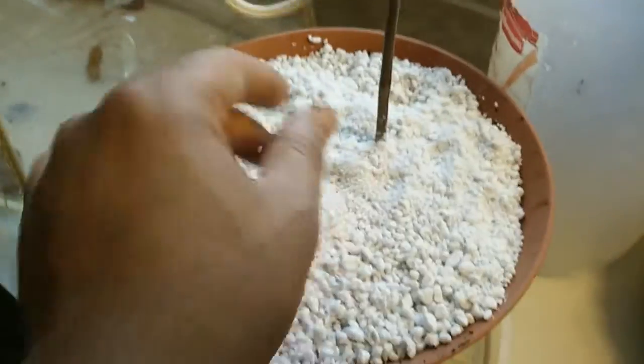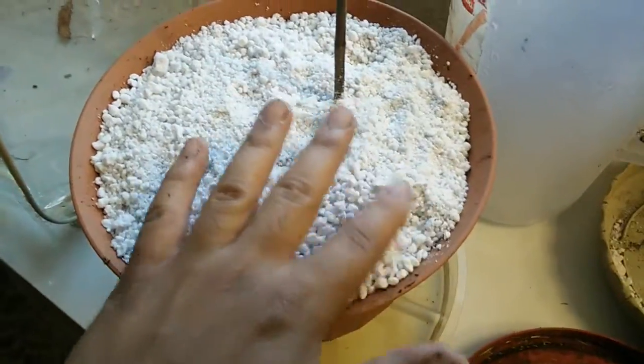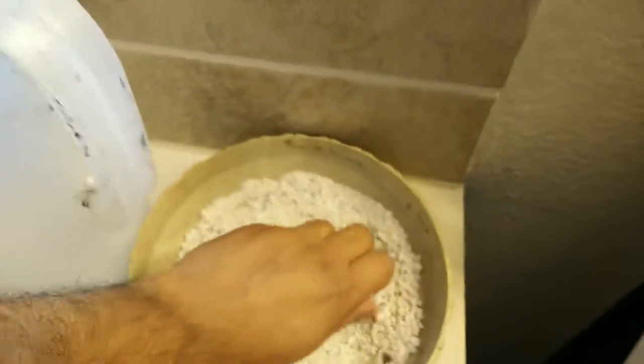So it's like rocks, but it's really light. I think that should be good. The rest of this is really fine. I want to get the thicker stuff. Throw it on top.